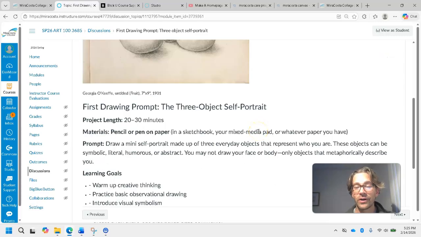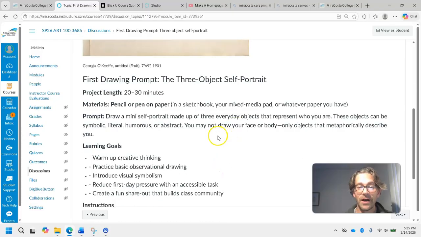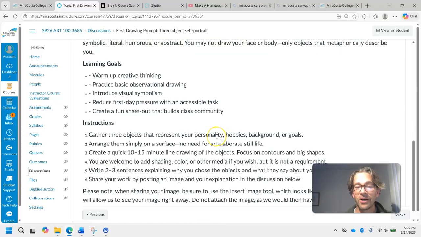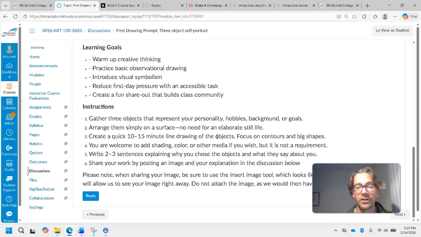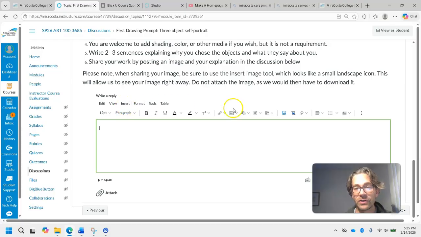You're essentially going to create a portrait using 3 objects. And it's just helping to get us going here. So when you complete that, you will post a photograph of your image by clicking reply. And then you will insert your drawing by going down here to the upload image button.